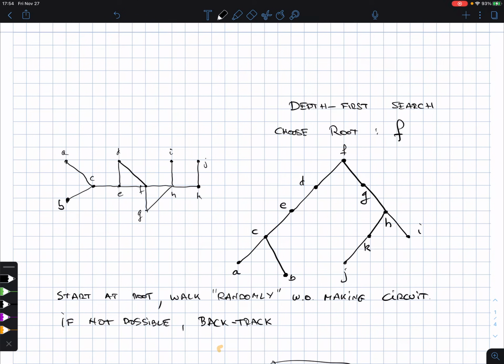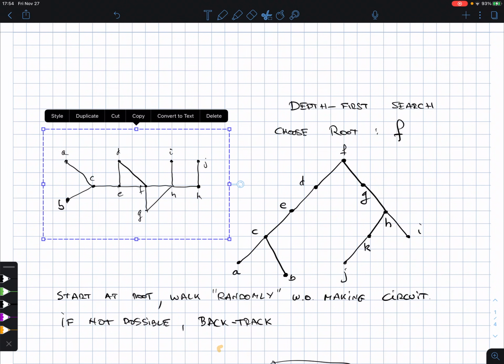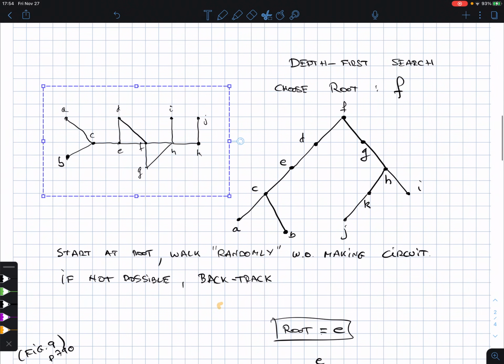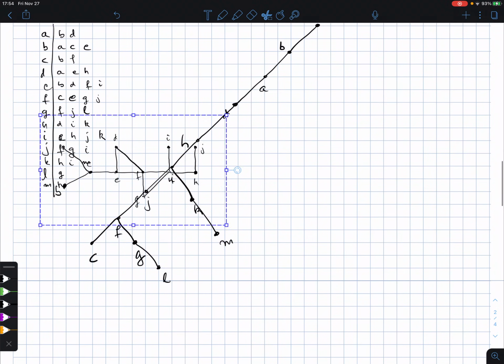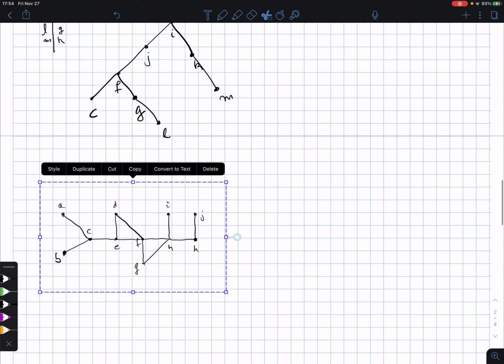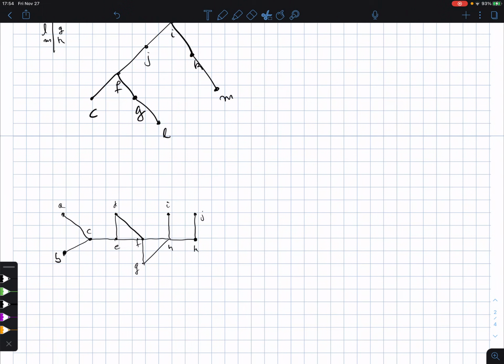Okay, so here we have it again. I want to make a copy, I'll copy it and put it down there. No, I'm going to move it down there. I don't want to lose the tree that we had, but I want to move this back here. So now the other option is breadth first.